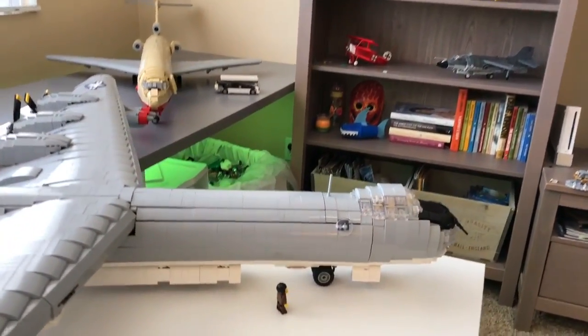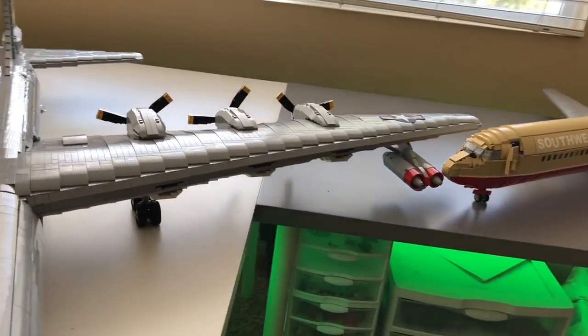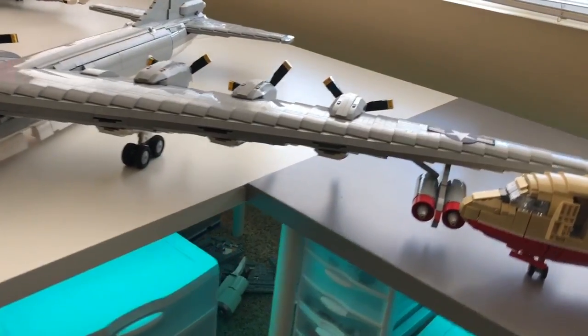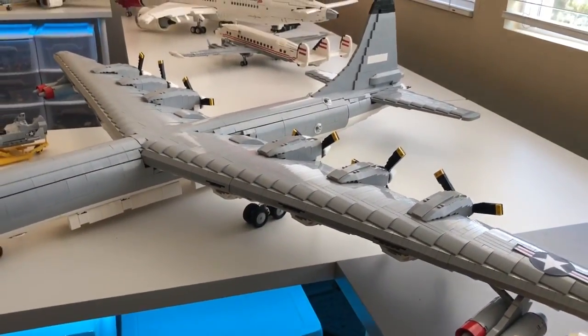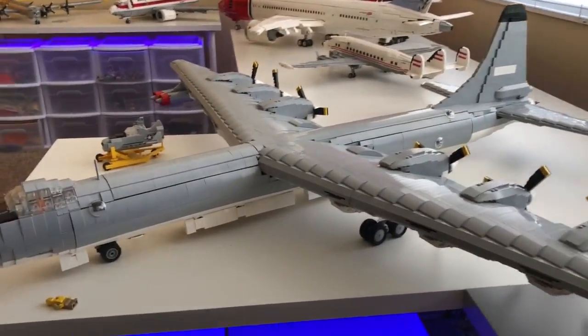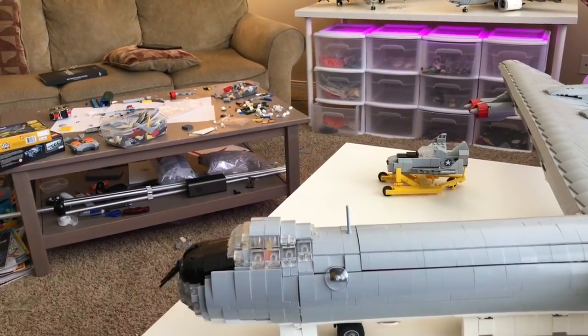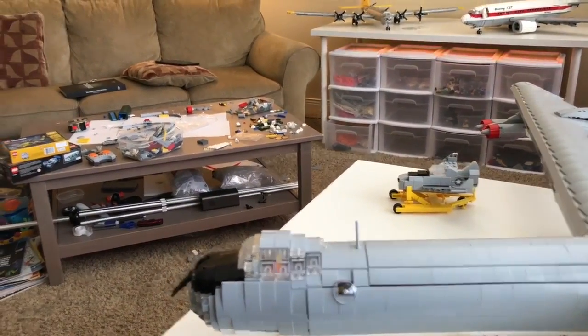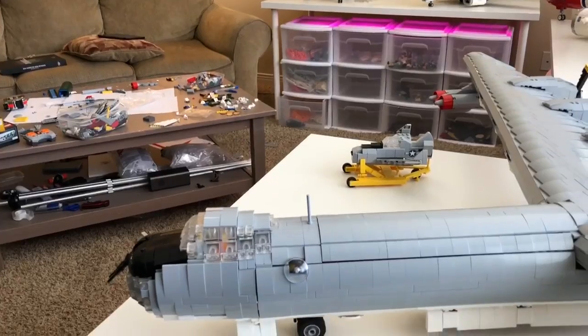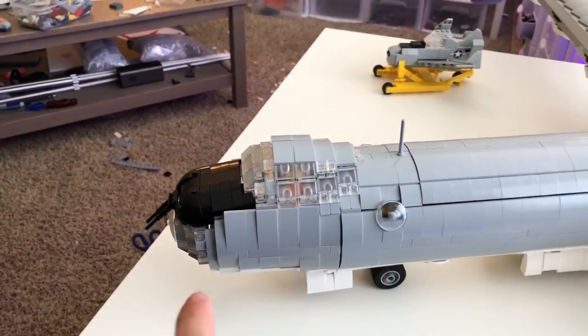What's interesting about this thing, and I really struggled with this, and this was one of the reasons why this plane has been so delayed recently, is that it is super tail heavy, as you're probably already aware. Because of that, I had to weigh the nose down. I don't have a picture of it now, but those 2x6 ballast bricks that Lego sells that they use for boats, I had to use 25 of those in this entire nose section up here.